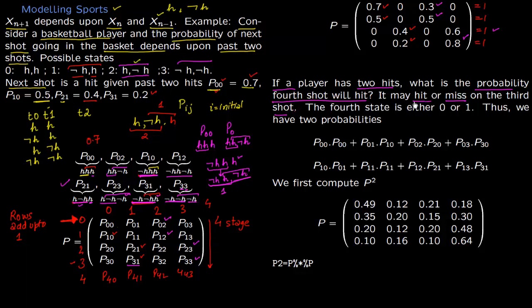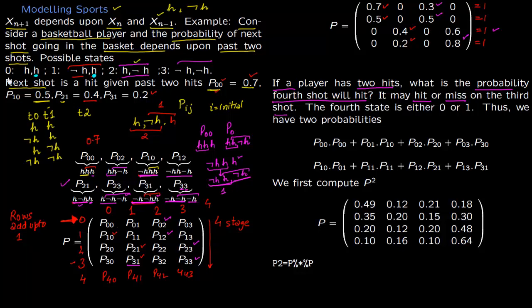So now let us come back to our states. We want the final shot to be a hit. So let us see which are the final shots which have a hit. So 0, this is the final shot, it is a hit. This I have to keep in mind. Here in 1, the first shot was a not hit, but the final shot is a hit. So this is also in my consideration.